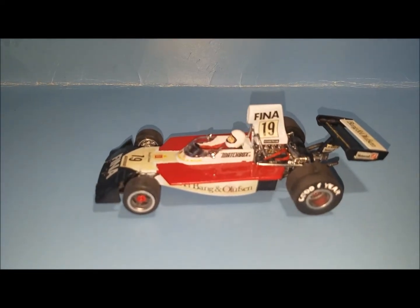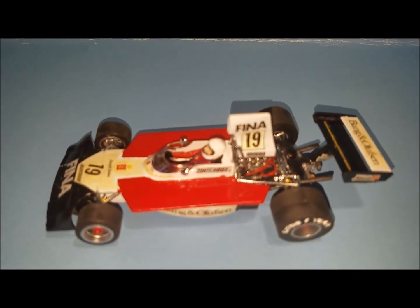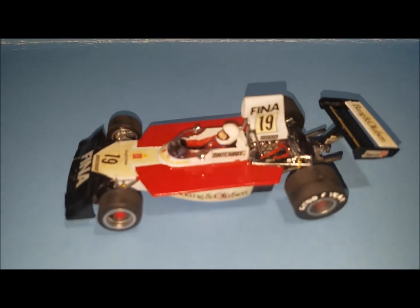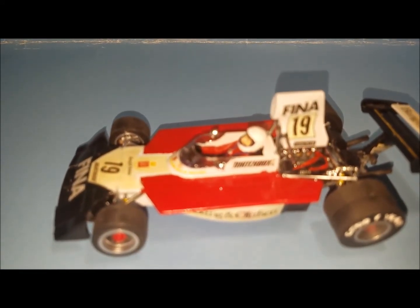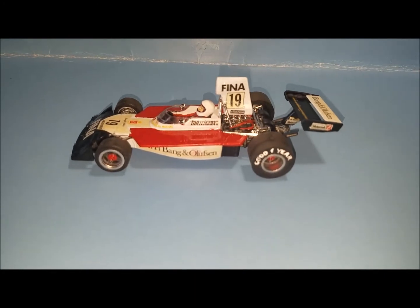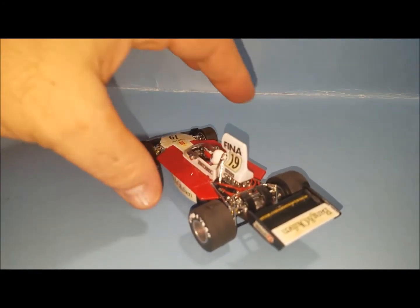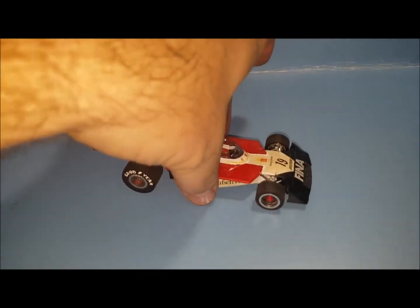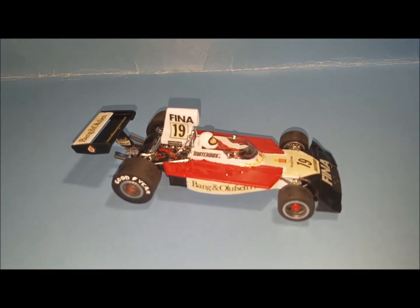You can see it's 1/32 scale. It's got the little guy in there. I don't know if the video is not showing it too good or not here. I wired the engine up. The decals are terrible, but it is what it is. I mean, I think the kit came out in '70.